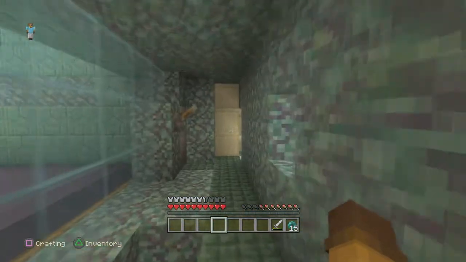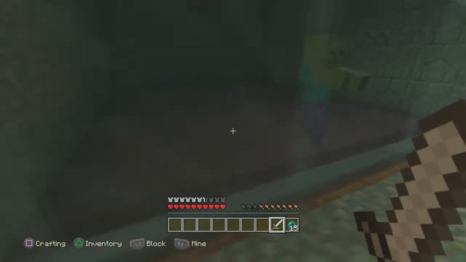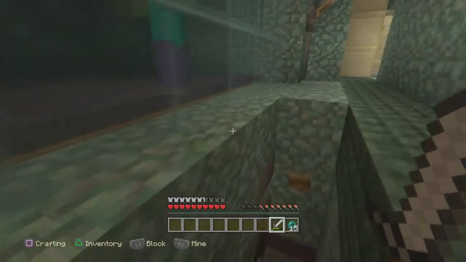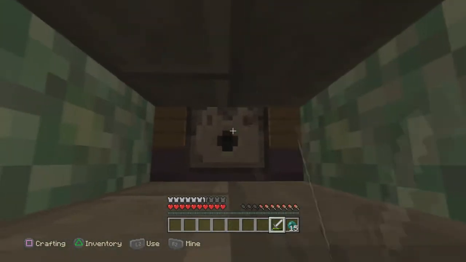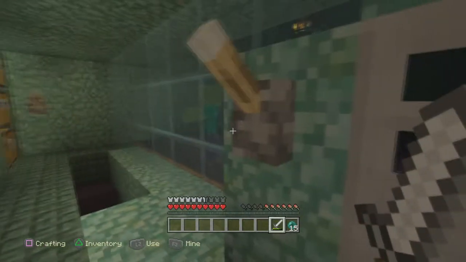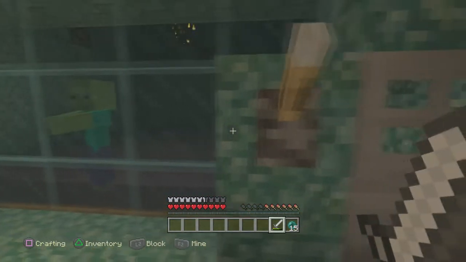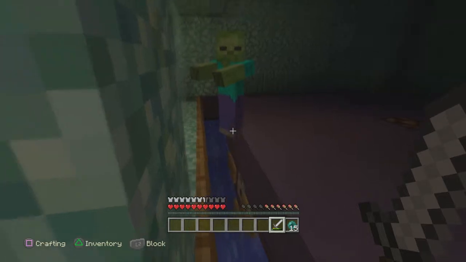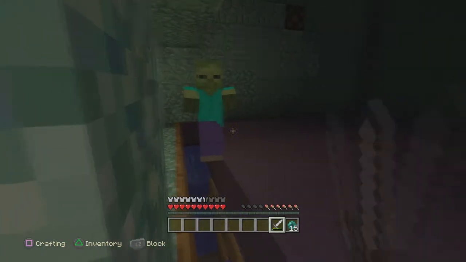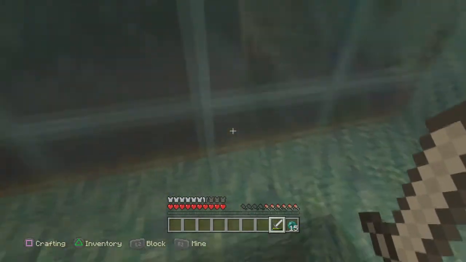Let's see, is there anything I can use? There's an iron sword. So let me show you this real quick. I've got it all wired up so the lights all turn off when I flip the switch. And see, he goes straight for that villager. He wants to go straight down here. Sometimes he gets stuck and we have to wait a second for others to spawn. But I'll show you guys how it goes. Are we going to have others spawning? Get down in the hole. Alright, here we go. Guys, there's lots of them now.